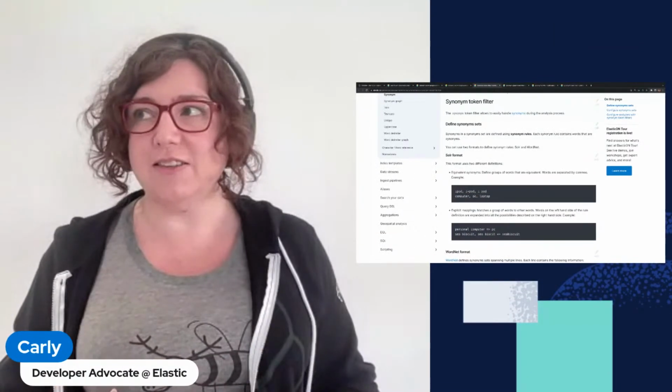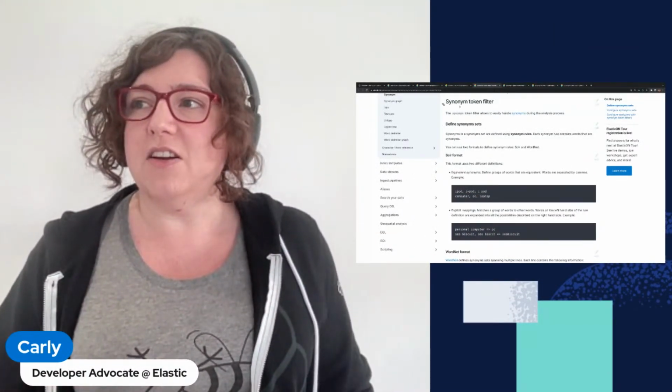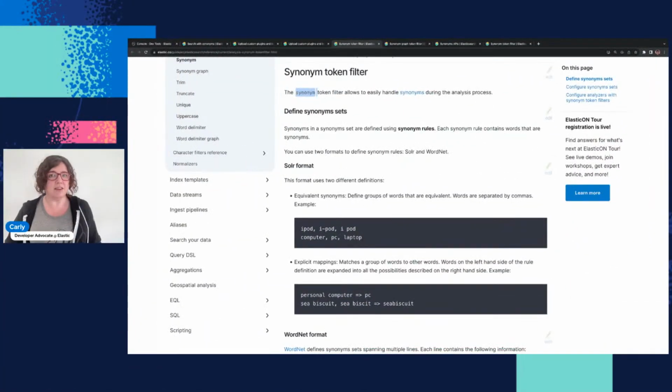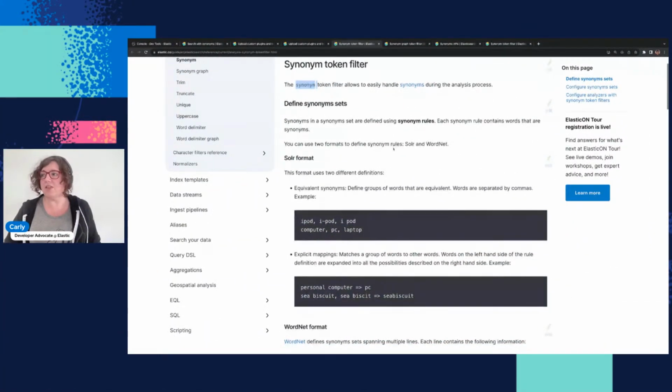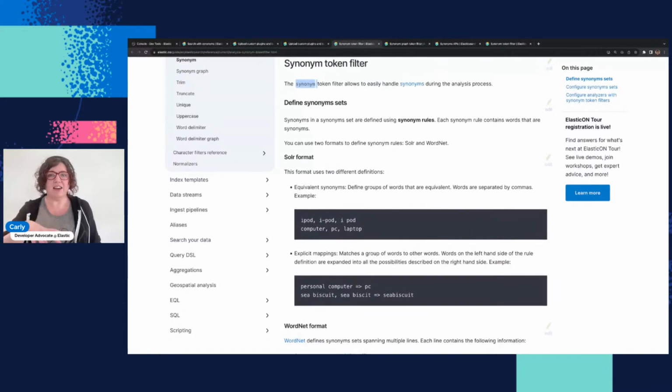Is it at the search phase? So the synonym token filter, just synonym, is the default type. And this one can be used both at index time and at search time. But one of the things is it doesn't support multi-word. So if you have hurry and in a hurry, those would be synonyms, an example of a multi-word synonym.